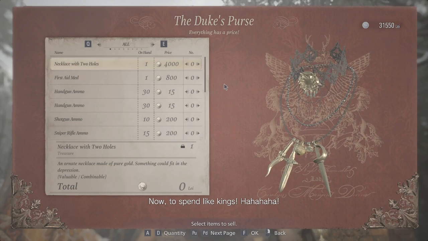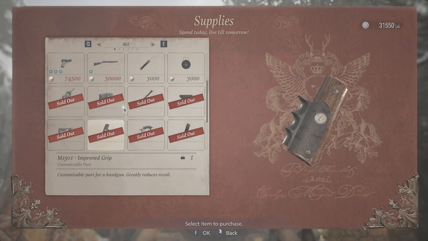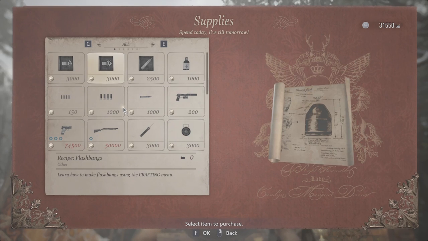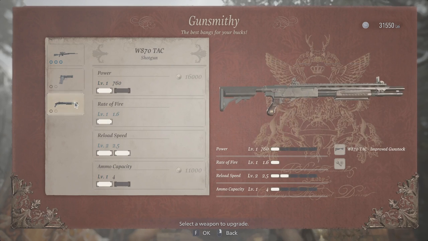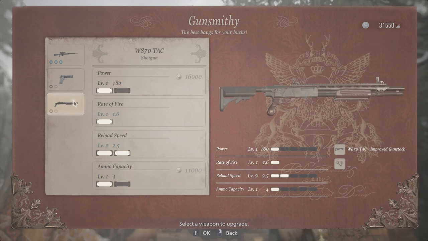Cool. Now to spend like kings. Yep, pretty much. Although you have nothing that I want. Oh, but I can do this. Oh, actually, here. I can upgrade the sniper rifle now. Do I want to? No. Let's do the shotgun first.